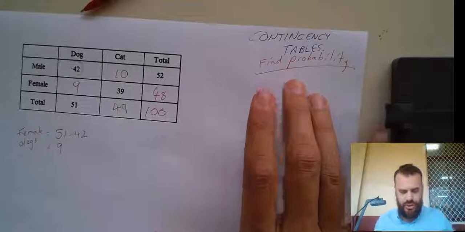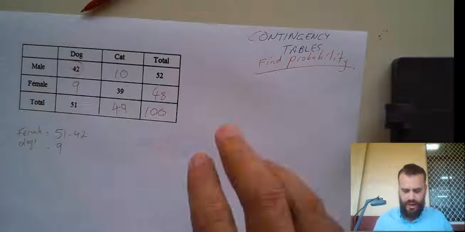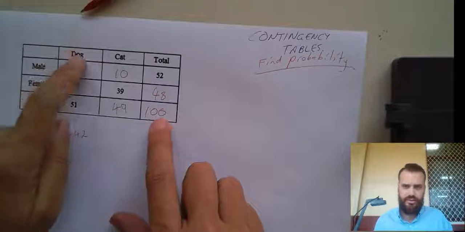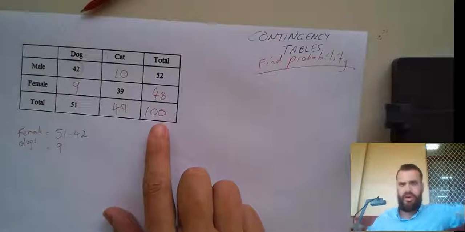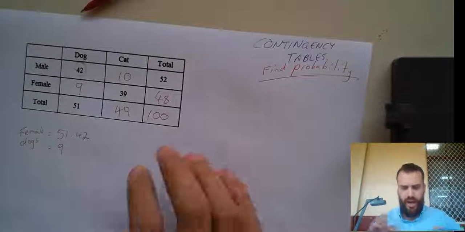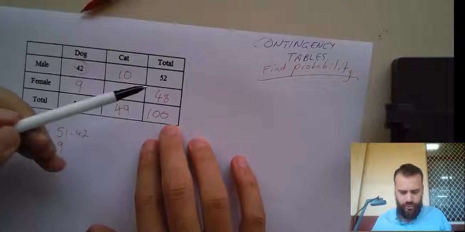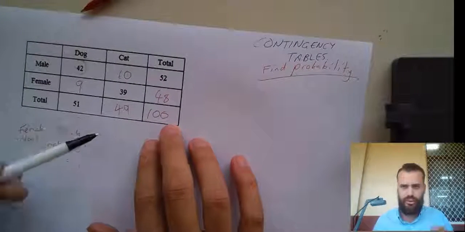Now, just think about what this contingency table is. It's a hundred cats and dogs roaming around. You might have them in like a pen or like in a paddock somewhere. A hundred of these dogs and cats. And you can go through all this information and look at it.